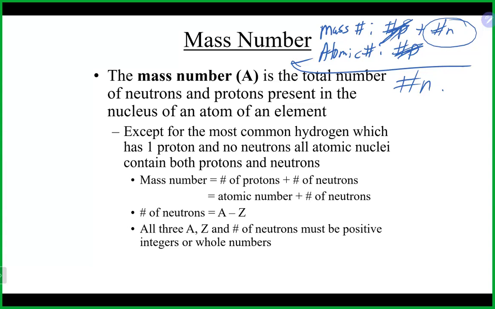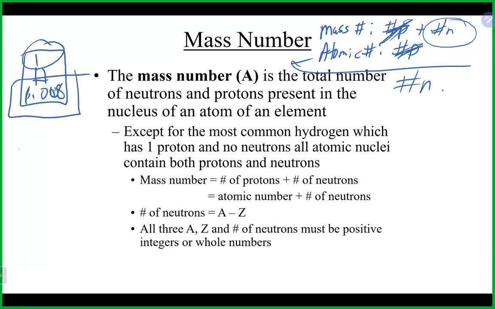So that brings up the double jeopardy question: my periodic table has more numbers on it, something like this for hydrogen. Well, we know that's the atomic number. Is the bottom number the mass number? Can you find the mass number on the periodic table? The answer is no, that is not the mass number. The reason we know that's not the mass number is pretty much this: they all need to be whole numbers.